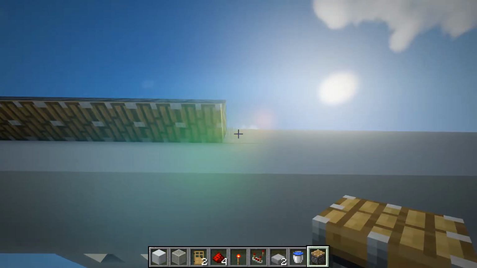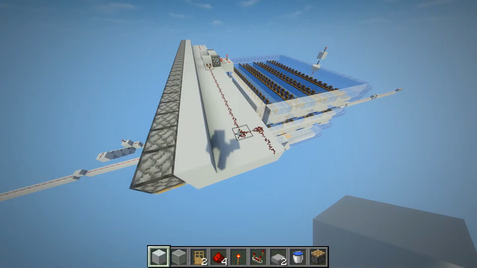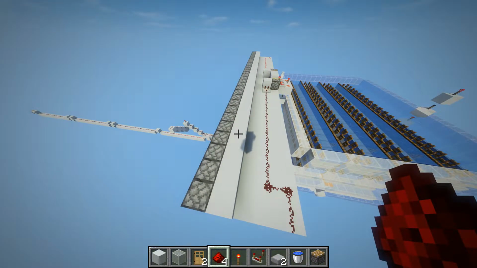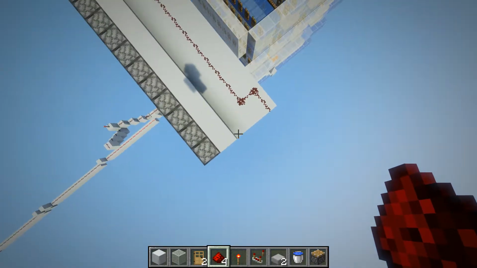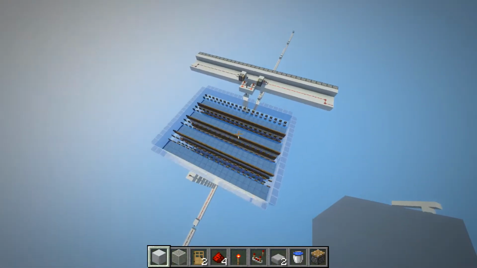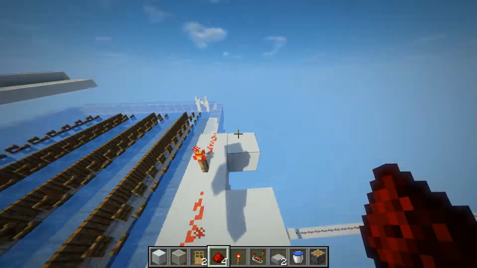20, 21, 22, 23, 24, 25, 26, 27, 28, 29, 30, 31, 32. Now make sure that those amount of pistons are 32. If it is 32, congratulations. If it's not, you messed up. You are literally me. Alright, now what you want to do is do the exact same thing on this side with the part with the pistons.